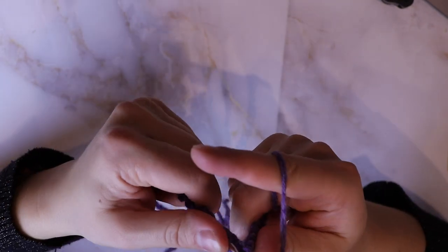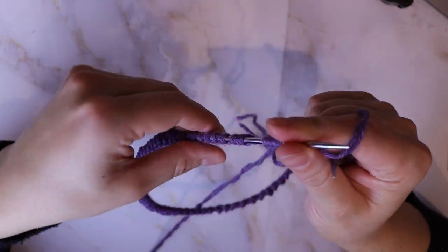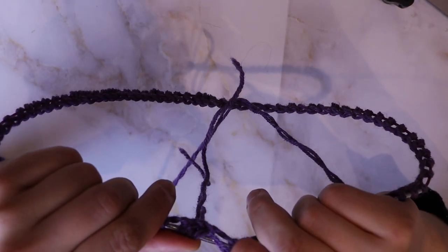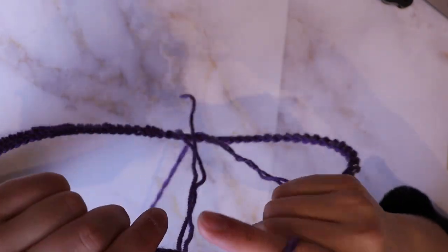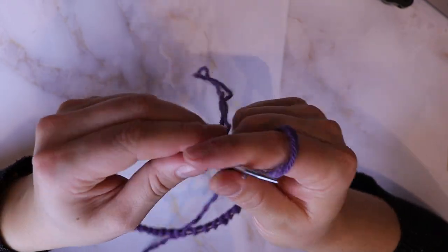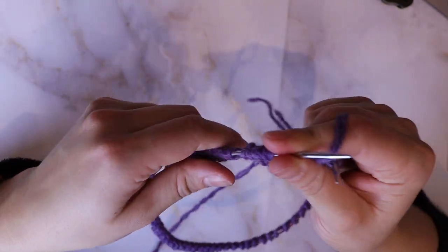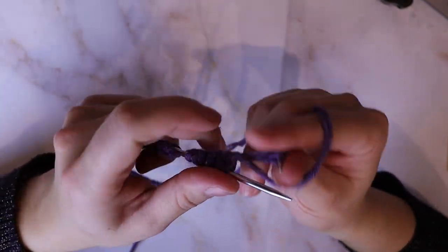So the first round is usually quite tight because the long tail cast on is not so super flexible. So it takes a little while, at least I find that it does. Even with the double needle, doubling up the needles when I cast on, I just find it still keeps it a bit tight. And the first round feels like a struggle for me at least, and it's much slower than the following rounds.